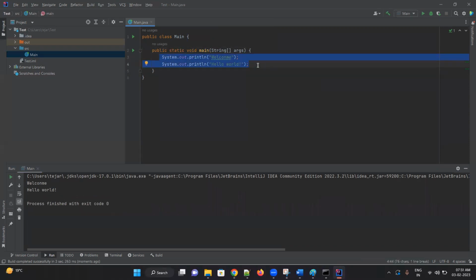Same as in Selenium, right? All our automation sets, everything will come under this main class. So, main method. And this is called a class. We are writing Main.java, right? Here, this is a class file. This is called a Java class file.